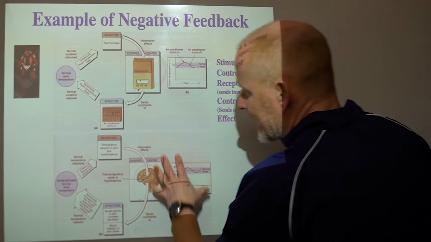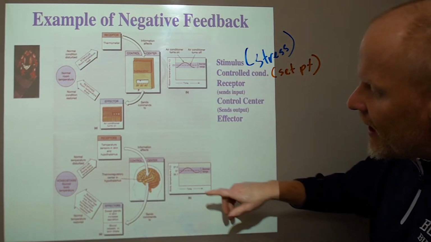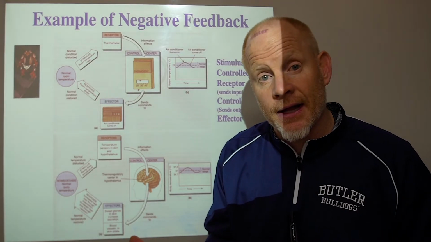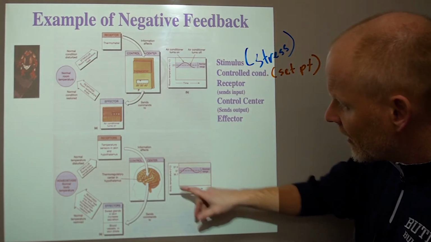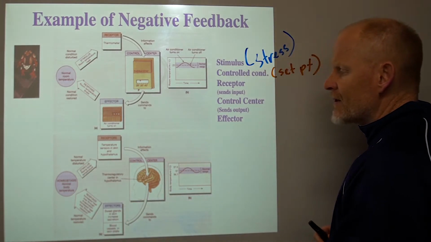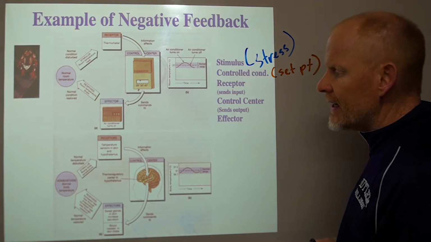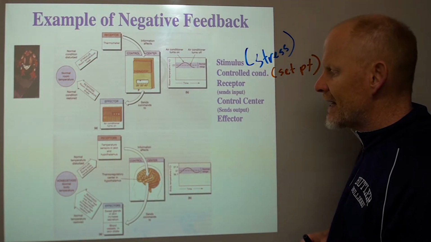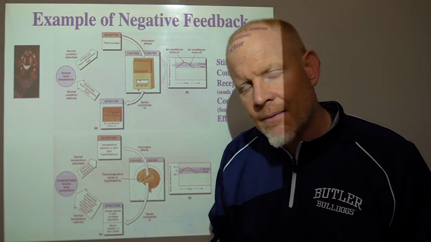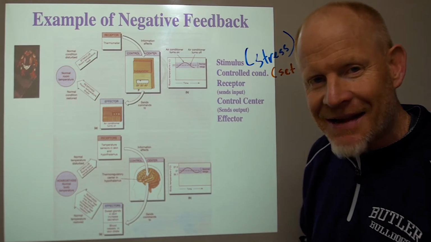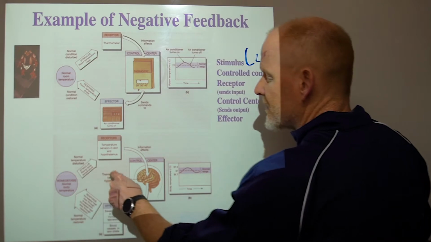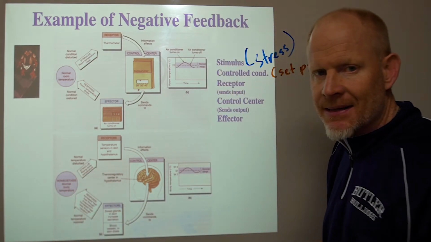So let's look in our body here. The control center often in the body is the brain, or the pituitary gland, or something that's part of the endocrine system. In our example here, the control center is the brain. We have receptors out in the body that are monitoring each of our control conditions. In this instance, it's body temperature. Body temperature is at a set point. The set point is 98.6 degrees, right? And let's say something happens to homeostasis. We get some stress that disrupts our body temperature.